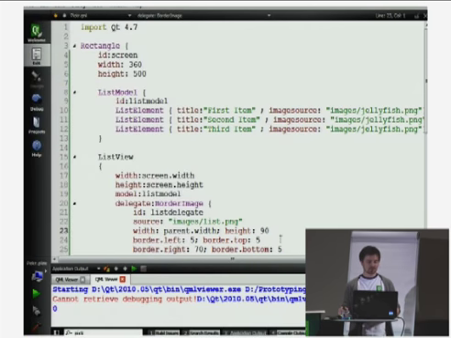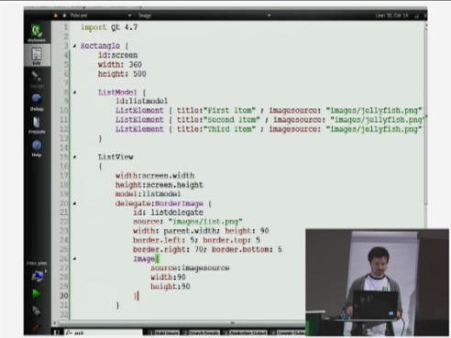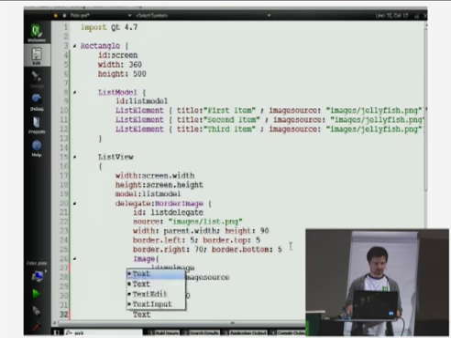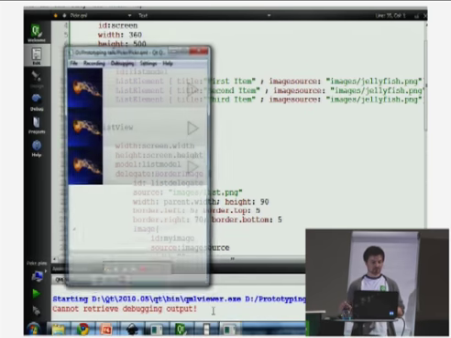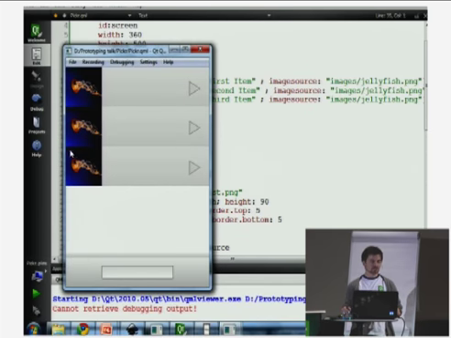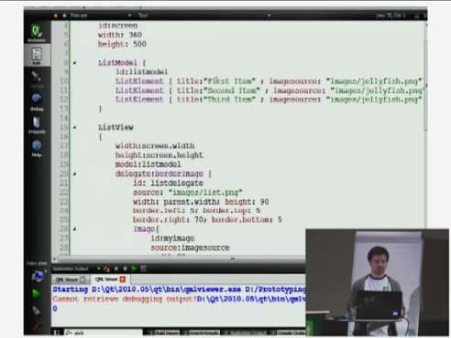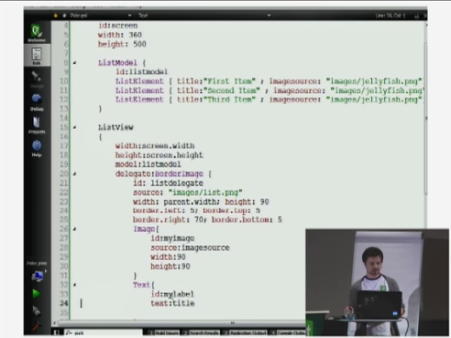So okay, we just need to throw in a little bit of a text label there. Let me just give this ID my image, text, ID my label. And the text is going to be title. Again, we're just pointing to what our model throws at us. And how does that look? As you can see, the text is now actually on top of the image. You probably can't see it on the projector. But that's because I need to anchor it, like everything else.